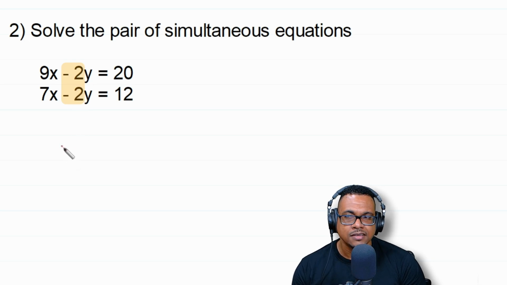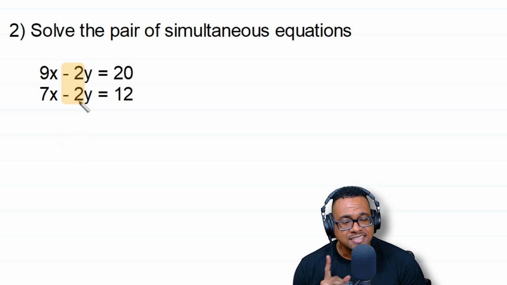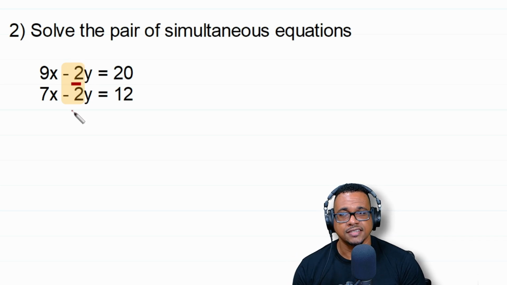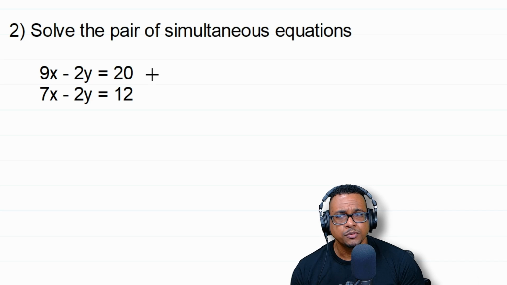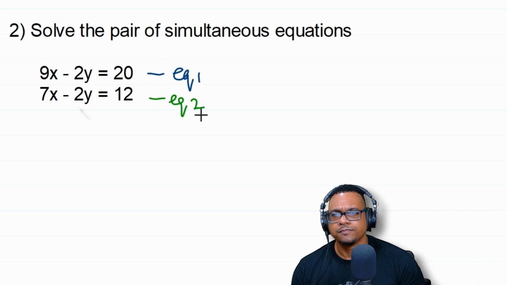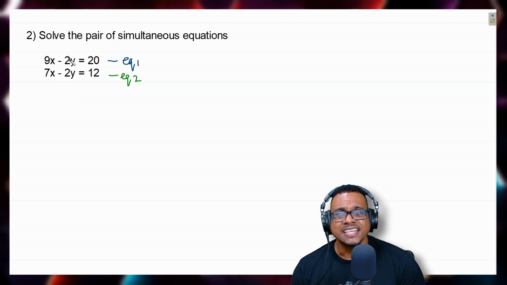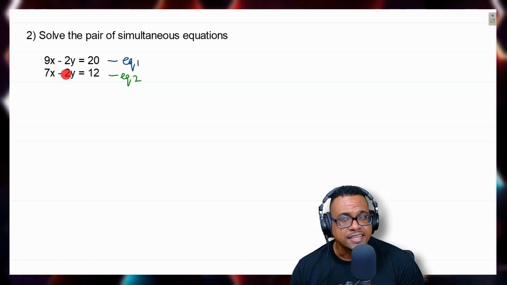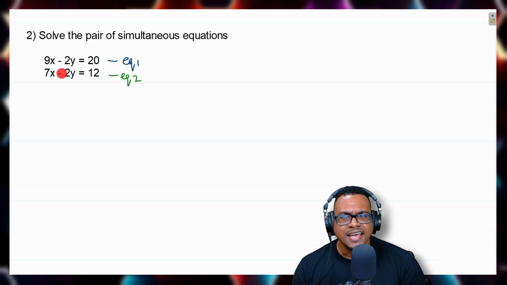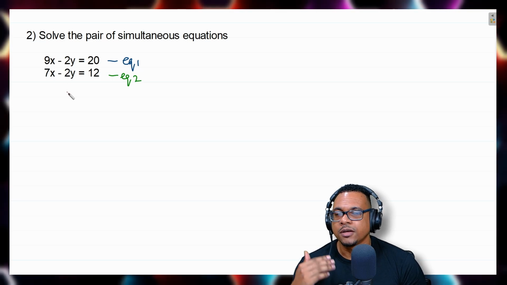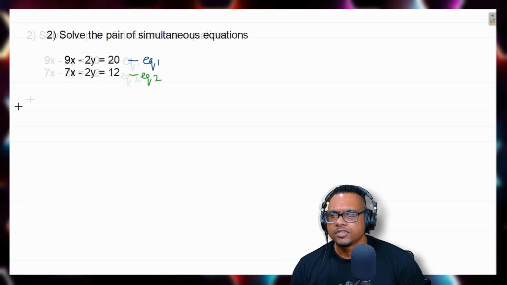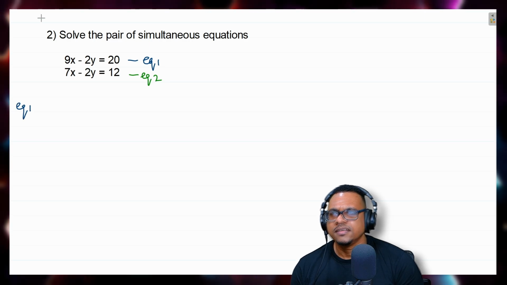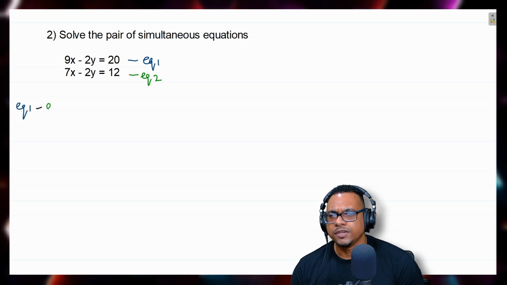And as I said, as long as the signs in front of the numbers are the same, and of course the magnitudes are equal, you will have to subtract to get 0. So again, we're going to label the equations, equation 1 and equation 2. We already identified that we'll be able to eliminate the y's because we see -2 and -2 in front of the y's. And the signs are the same, therefore subtraction would work. So I'm going to say equation 1 take away equation 2. So I'm going to put my subtraction signs here.